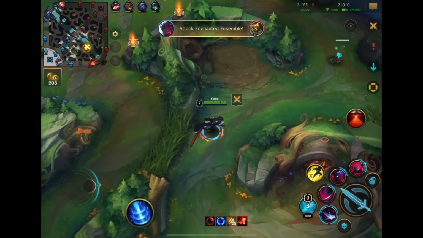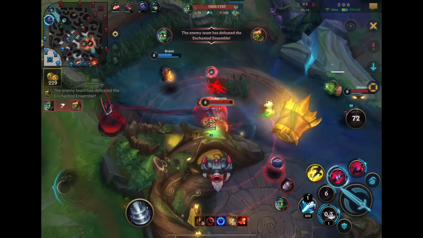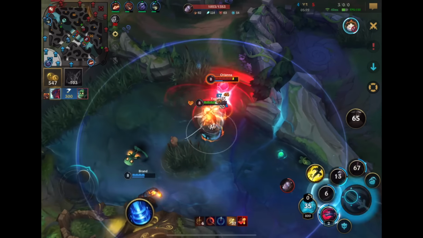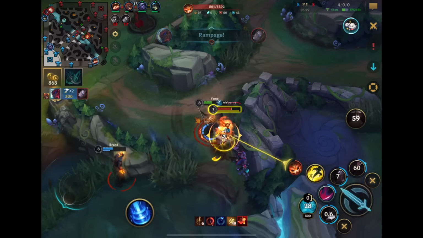I do want to contest the Enchanted Assemble here. I have Brand ulti, so this should be a good fight for us. Can I steal it? No, I can't, but this should still be a really good fight for us. Oh, I played that so good. And I should be able to get the Orianna here too. Clean. We can maybe get the Gnar, by the way.